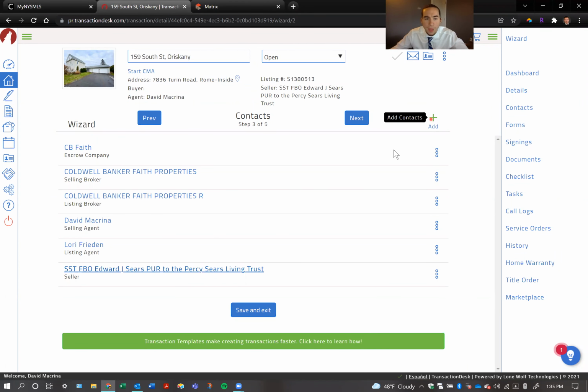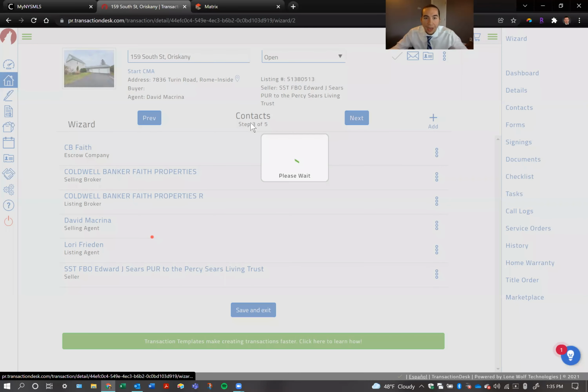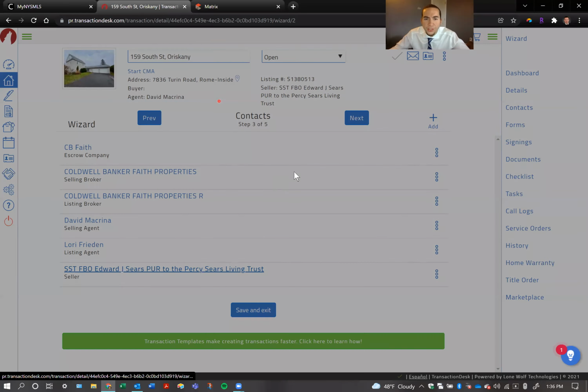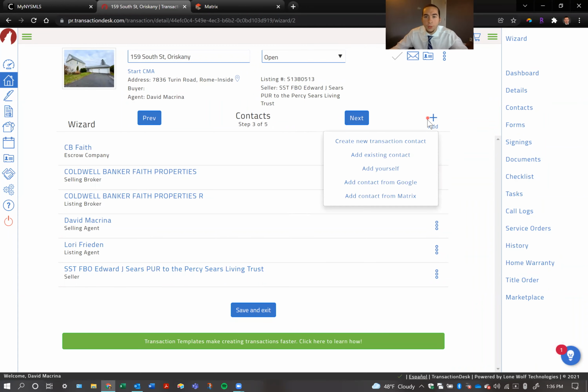That's our only step. And maybe if we want to rewrite this, because again, this is how it's going to appear on the contract. And in this case, I might call Lori and ask her, hey, how does the seller, and is that important for the seller to have like a particular executor from the trust on the name, or what needs to be there? And this seller's agent might be able to give you some guidance. I'm just going to add a contact. I know what my buyers' names are and how they need to take title. So the most frequently used options here are going to be, you can add yourself, but you're already going to be there if you're the listing agent. So you can skip that one for now.